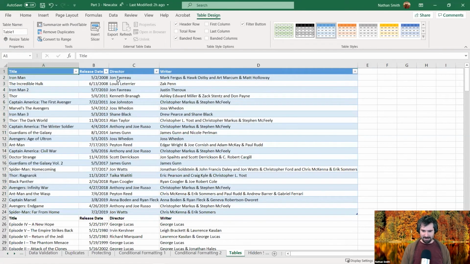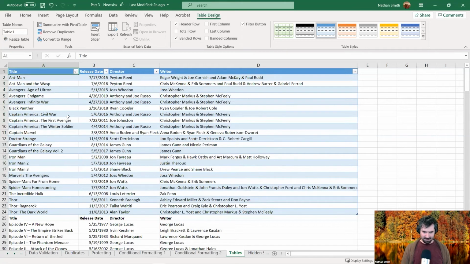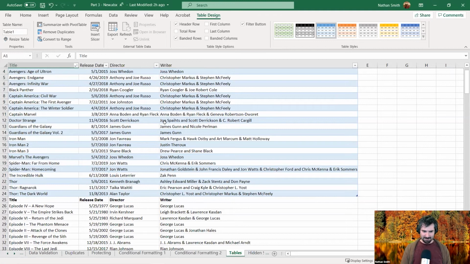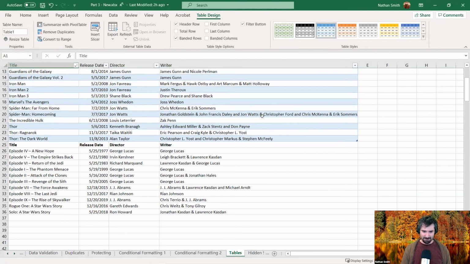So I have my header row at the top and all my data down here. It can be sorted and filtered within the table. So if I click sort A to Z, it's going to sort only the things within the table. And if I scroll down, you'll notice it also replaces the column letters with the names of the columns in my table. So that can be really nice too, because if I forget by the time I get down to row 200 or whatever which column is which, I can just glance up and see it. That makes it really easy.